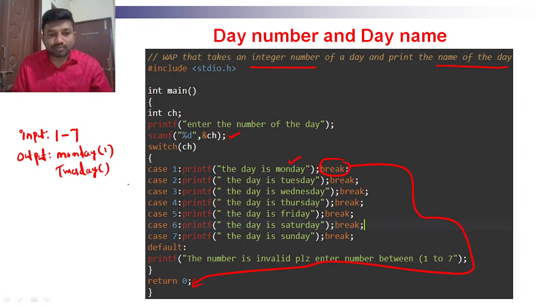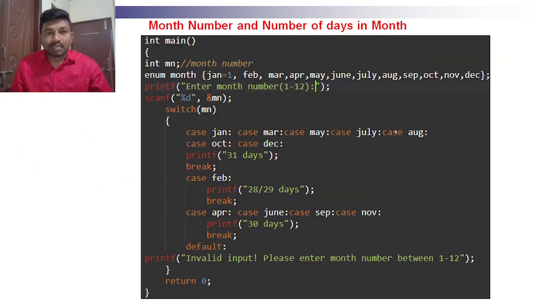If choice is 2, then we will execute this. So based on the case, I am going to execute one block of statements which is written under the case. You can write break below this case also. And one more example, this could be a better example to understand the different way of operation of switch.